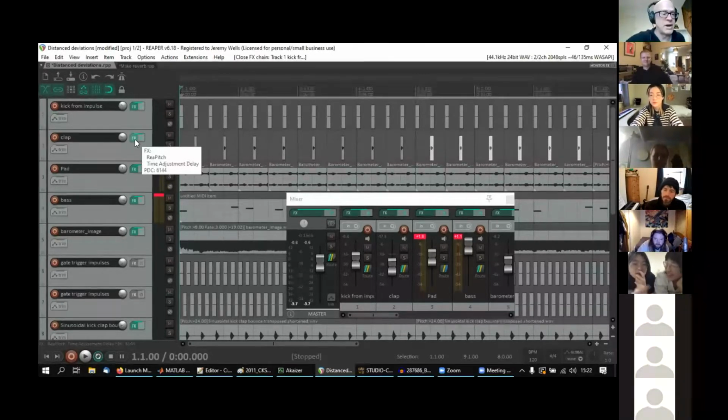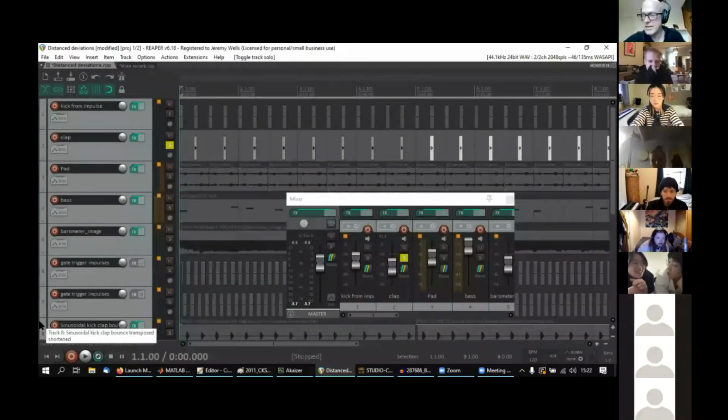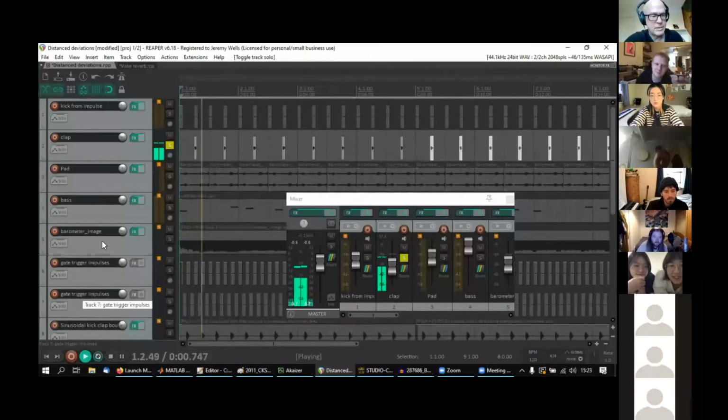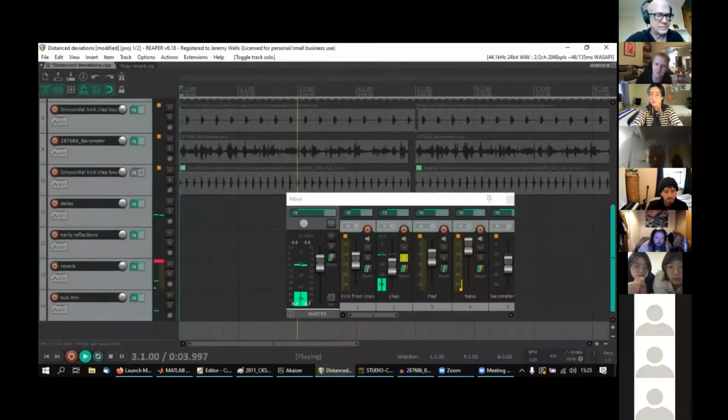Okay, yeah, great. Right, so the clap sound. Now, I've got to say, this is one of the sounds that I'm least happy with at the moment. I'd like to spend a lot more time on this, but this is what it sounds like at the moment. I'm going to turn the reverb off.